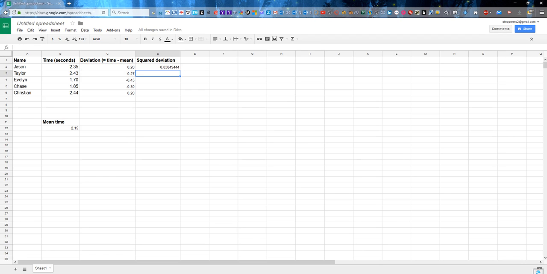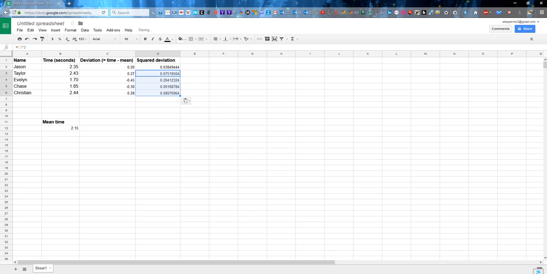So 0.038, something like that. Although I must say that seems to be a little bit off. Equals C2 squared. So I'm going to copy this formula, and I'm going to copy it for the rest of this column.